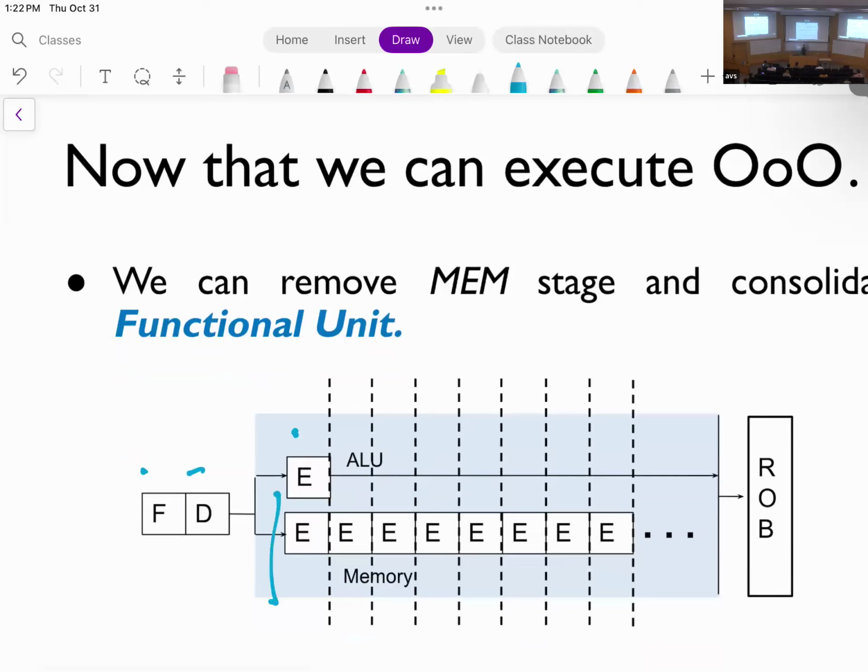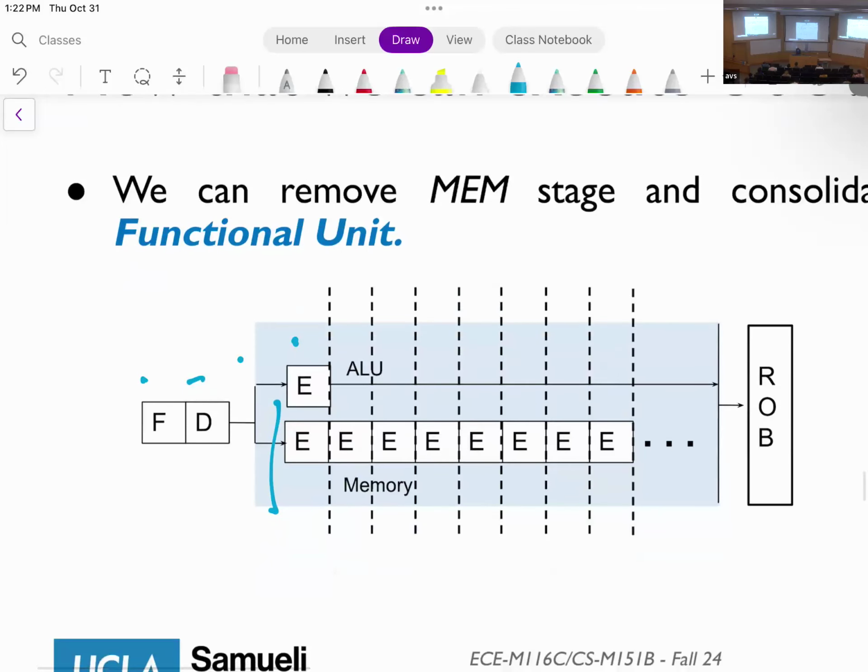Another option is that I can also pipeline my execution stage. In the past, it was just one cycle. But if I have multiple different operations, for example floating point operations versus integer operations, the integer operations are very quick and happen in one cycle. Instead of waiting for the floating point to finish and then doing everything in one cycle, I can pipeline my execution stage. So I can have multiple lanes, and these are different ALUs. And within each lane, I can also pipeline them, okay?